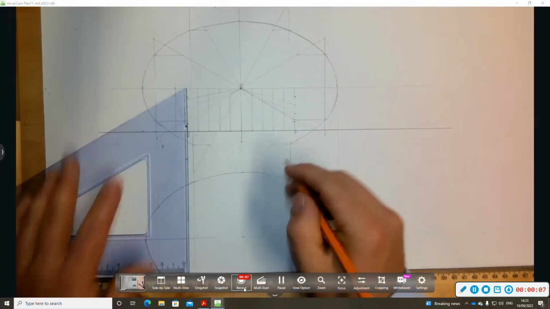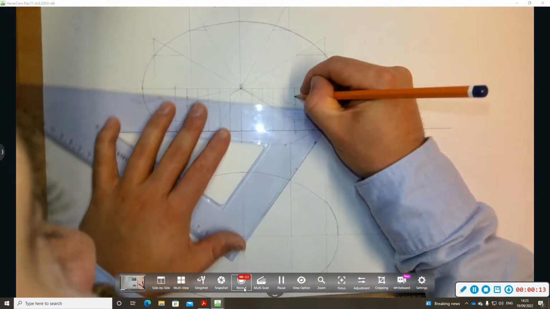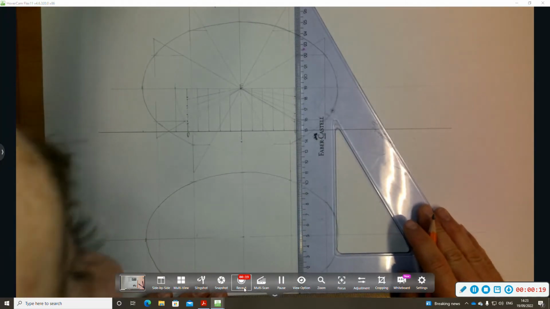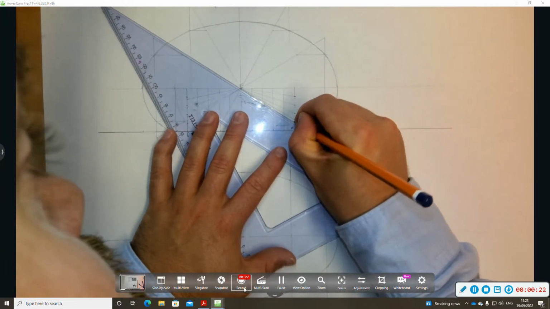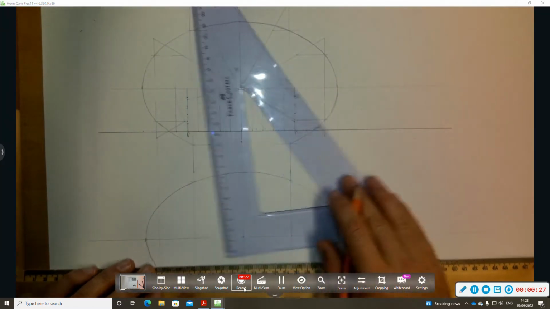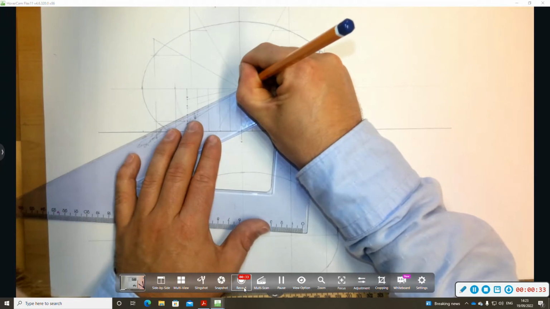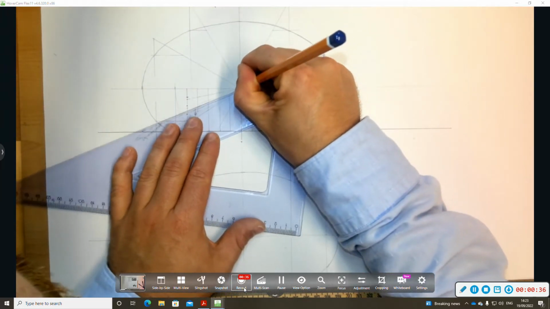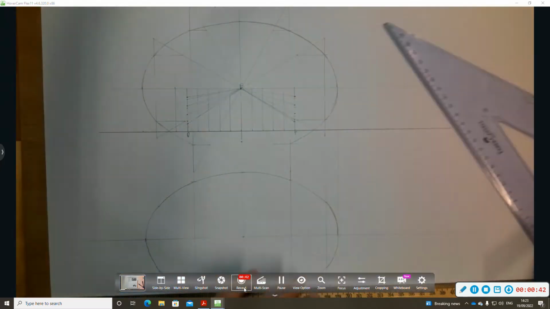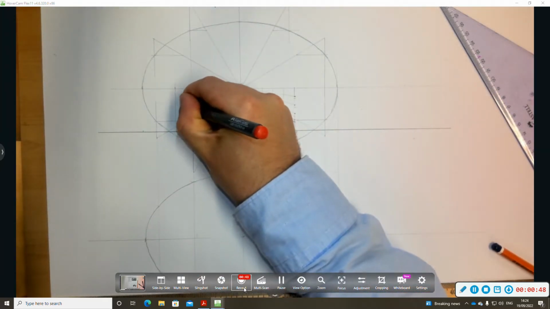I'm going to get a point in the parabola. Okay. Good idea to label the points.